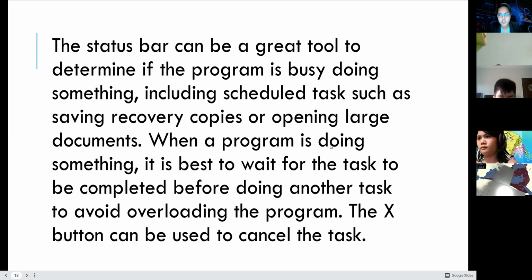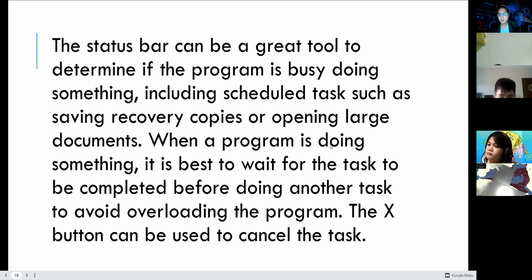Okay, and checking also your RAM is a big help. Okay, including the scheduled tasks such as saving recovery copies or opening large documents. When the program is doing something, it is best to wait for the task to be completed before doing another task to avoid overloading the program or damaging your processor.